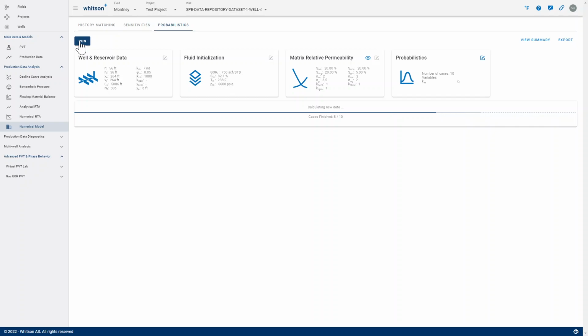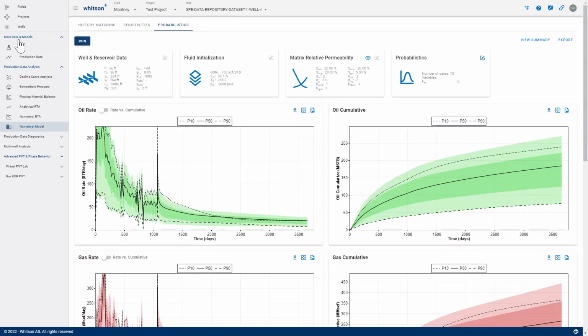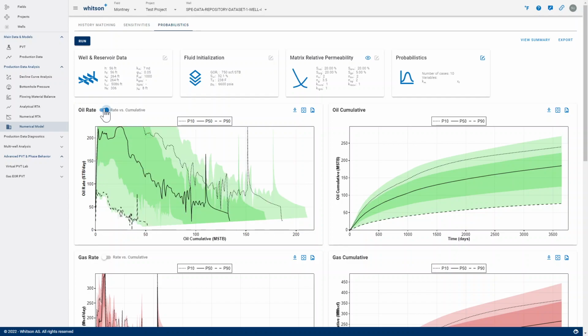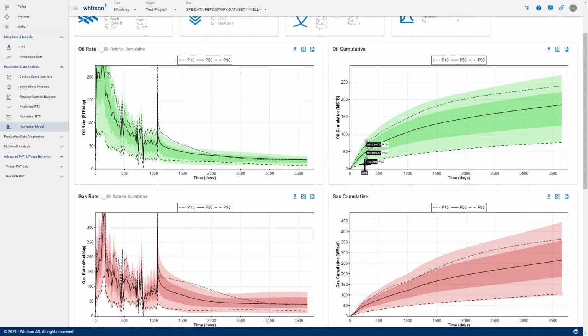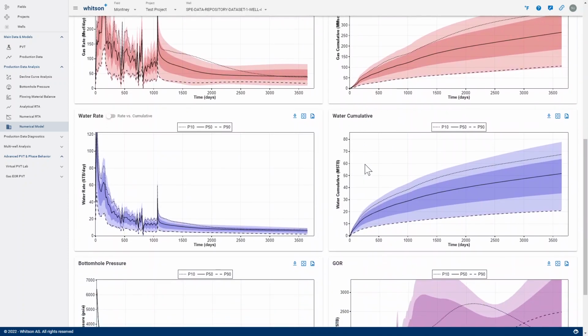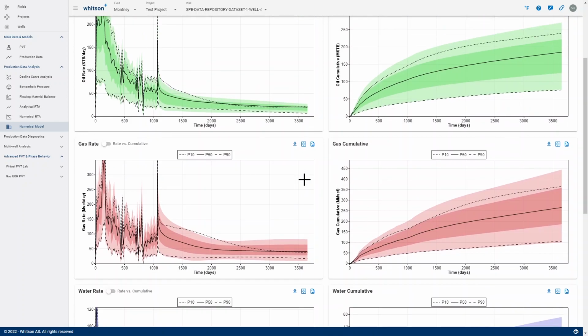And you can also export this summary into, for instance, Excel to get the key outputs from your analysis from a probabilistics perspective. And once you're done with the analysis, you will then get these plots right here that you can see visually on the screen for both oil, gas, and water, and also the gas-oil ratio. And in this case, we're controlling the model on the bottom hole pressure, so there's, call it, no uncertainty band on the bottom hole pressure per set.